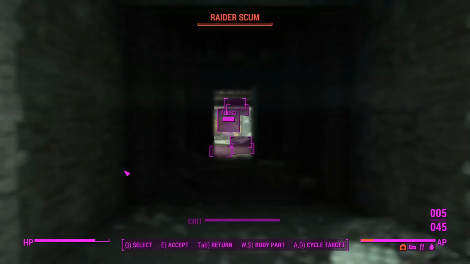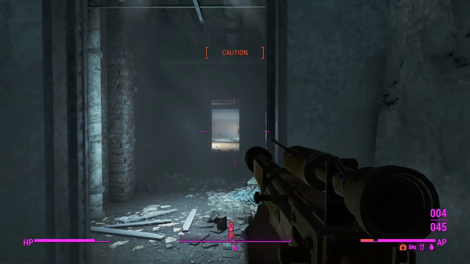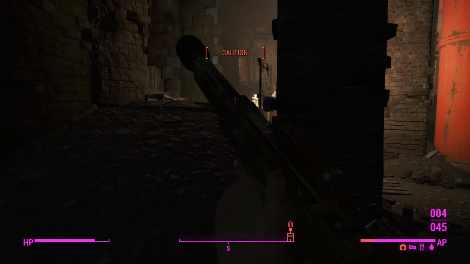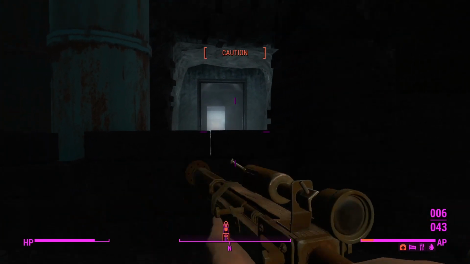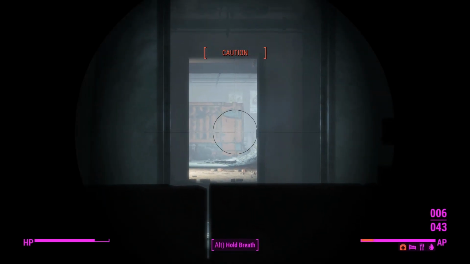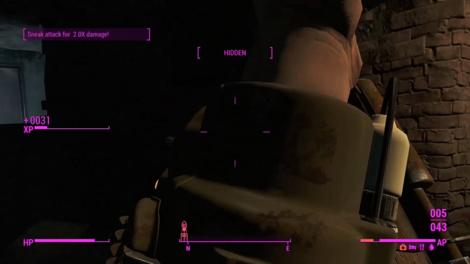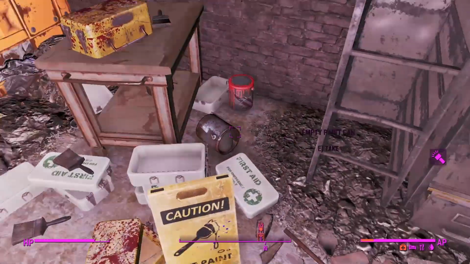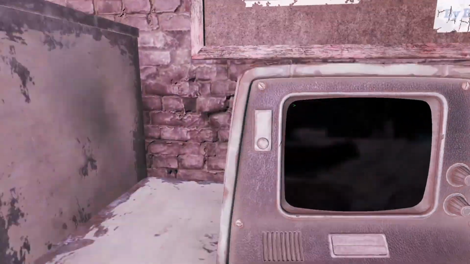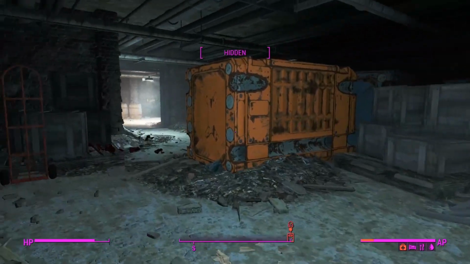And immediately into caution. I am not very sneaky, am I? Whoa, shut up a second. Pop the head. I think I'm going to get around here because I've had too many close encounters when it comes to this place. Pop their head. For once, it was nice and easy. Lots of oil, lots of stuff. Pick it all up. Open the door, and we should be good.